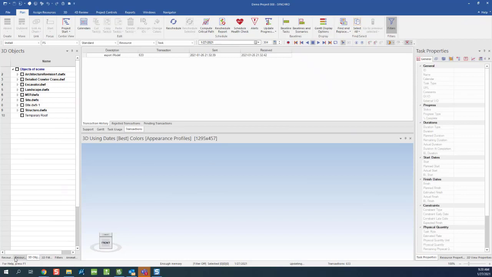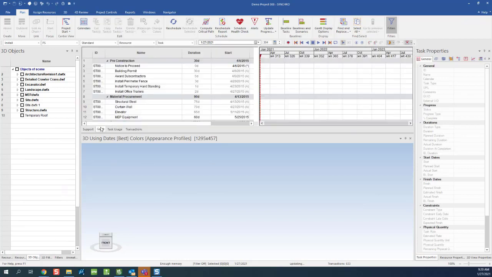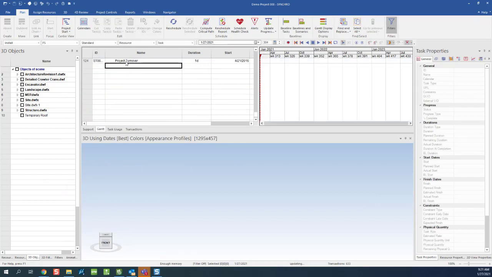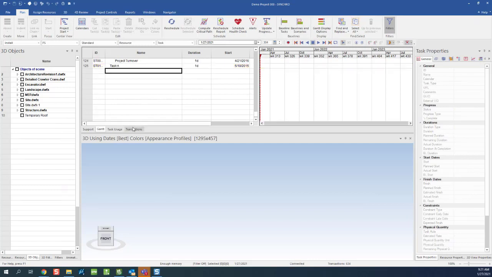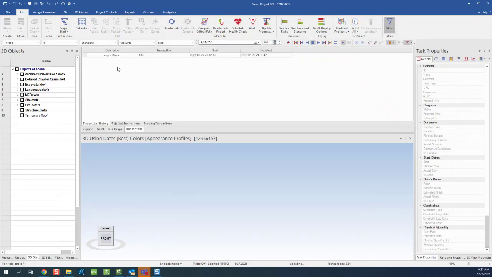So for example, if I go to the Gantt and let's see, create a new task. That new task is a transaction that gets instantly transmitted to the server. You can see that new add task created. So this new task now would be immediately available to the rest of the people who are logged into the same control project.